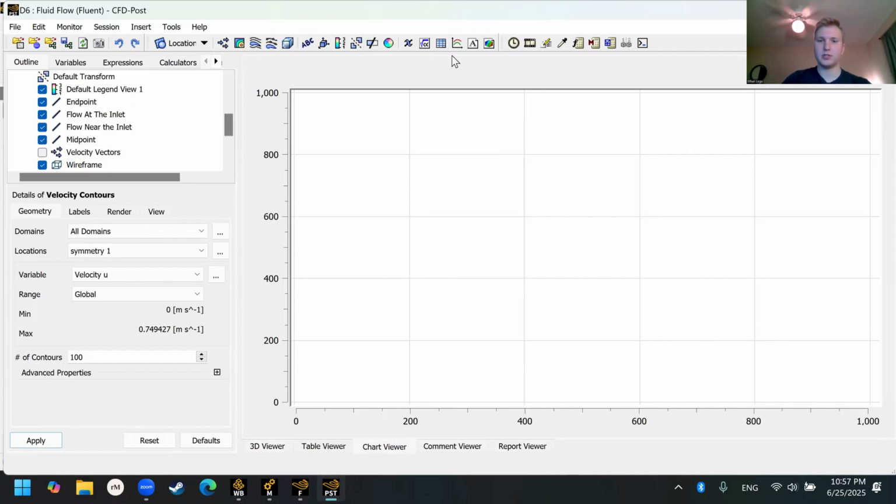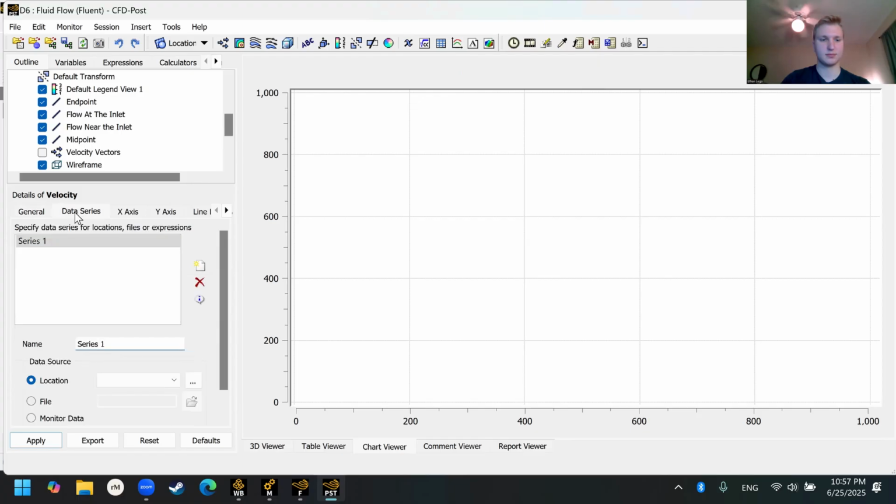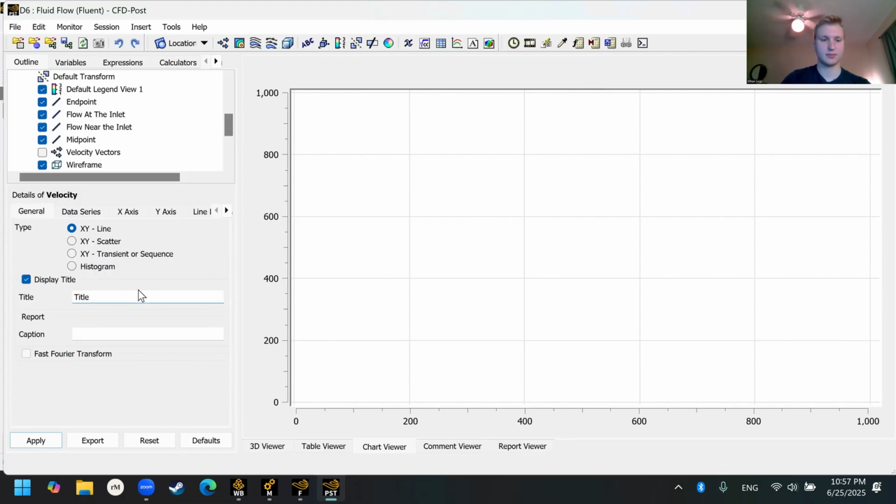And now I'm going to go over to charts to plot the velocity plate lines. Oh, the velocity profiles, excuse me.